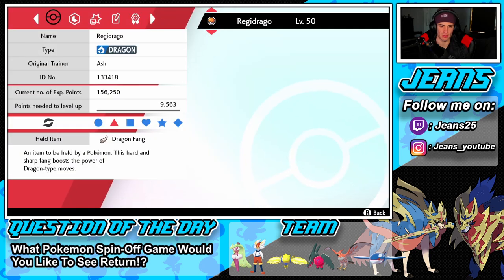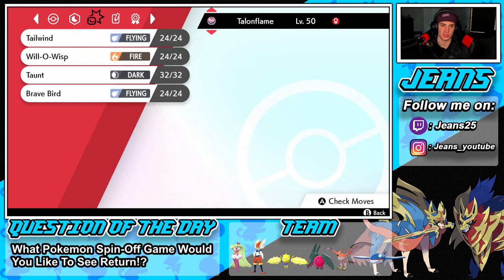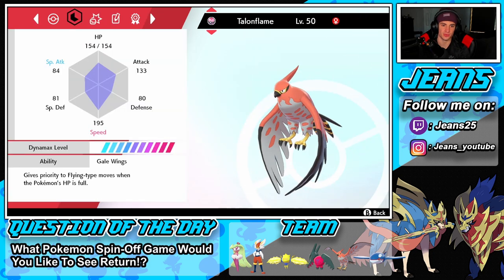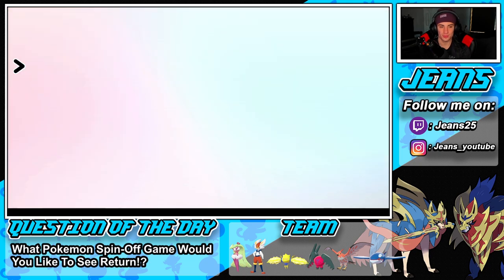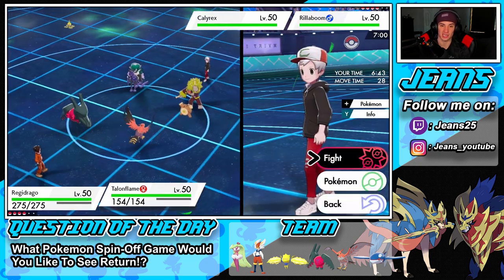I think we don't need a Tailwind. I think it's more so for our back end Pokemon. Actually, yeah, we're gonna need that Tailwind for Regidrago. Regidrago is definitely gonna need that. Maybe not you. Yeah, 195. We're gonna Tailwind. Dragon Energy, getting after that, seeing how much damage we can do.